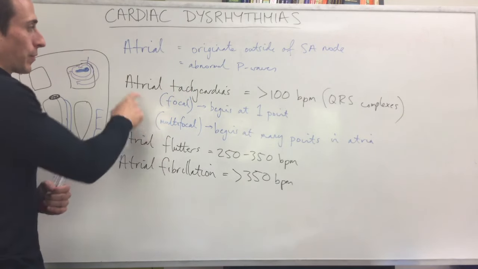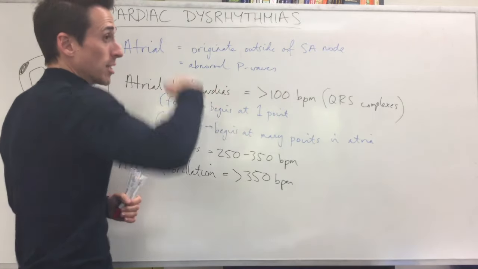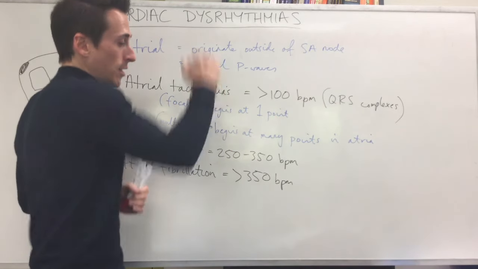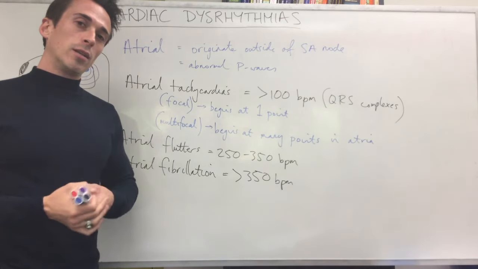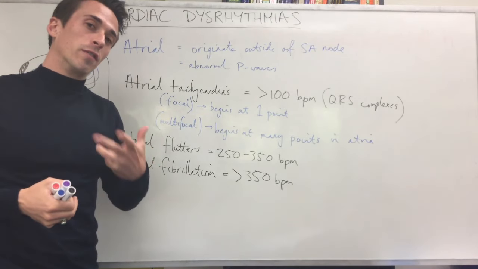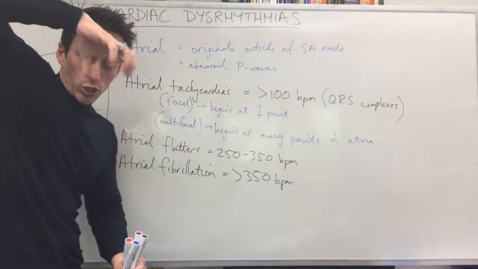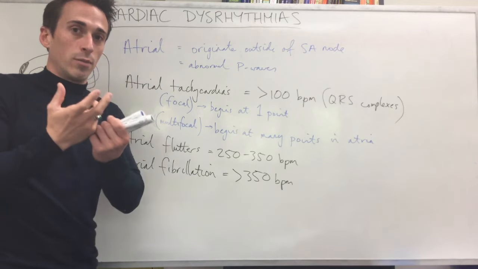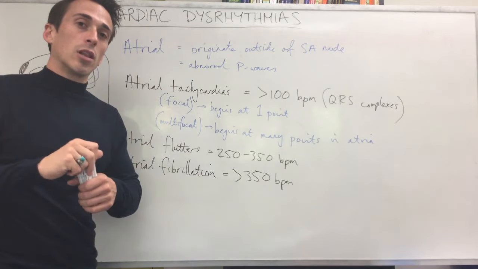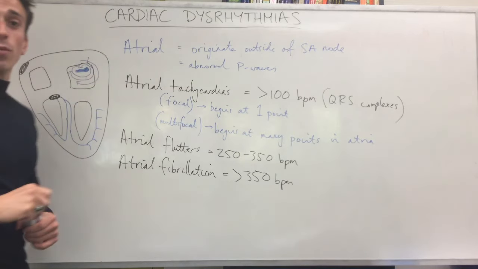But these atrial events that are happening, atrial tachys, atrial flutters, atrial fibs, where you see greater than 100, then it goes to the next stage, 250, 350, then the next stage greater than 350, are not necessarily life-threatening. They can increase your likelihood of developing clots. Why is that? Because if it's just doing this like a bag of worms, it increases the pooling time for the blood and can increase the likelihood of clots developing up here in the atrium and then being pushed out to the rest of the body.